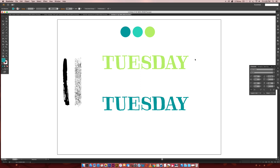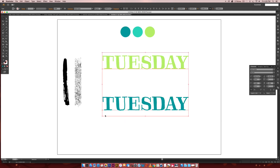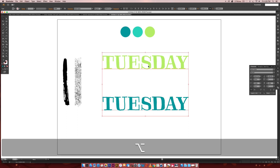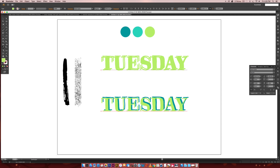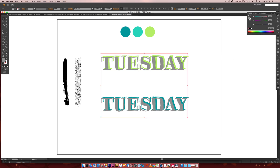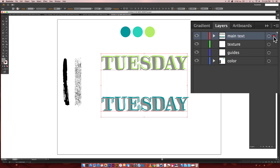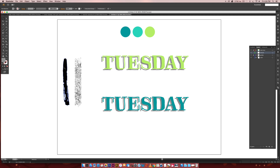We need a guide to judge where we're going to draw our texture — it makes it much easier. I'm going to hold Alt with both selected, offset them slightly, and make them gray. These are our guides. In the Layers palette, grab the little square and drag them down to move those selected pieces into the Guides layer. I'll lock the Guides layer and also lock the Main Text layer so I don't accidentally touch them. Now I can come into my Texture layer and start drawing.